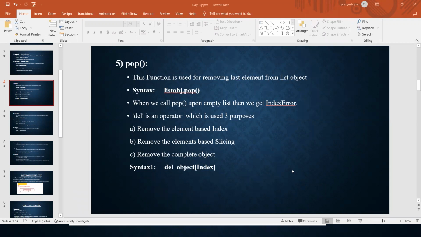In sequential, what are the data types? Bytes, byte array, string. One more is there. Not tuple, tuple is in the list data type.